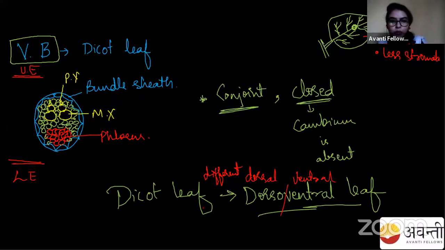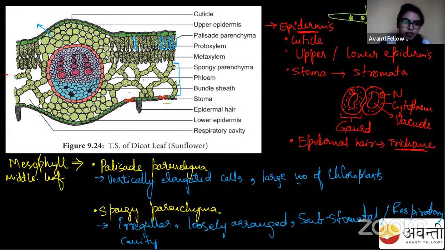Okay, ये जो ऊपर वाला leaf है ना बेटा, see, if I cut down it like this, you can see here, thick cuticle, less stomata, more chloroplast. Here, what is it? Less chloroplast, more stomata, more substomatal cavity. So there's a change in the upper and lower part of the leaf. That's why there's a difference in dorsal and ventral side of the leaf, which is nothing but the dorsoventral leaf that we say in the dicot.